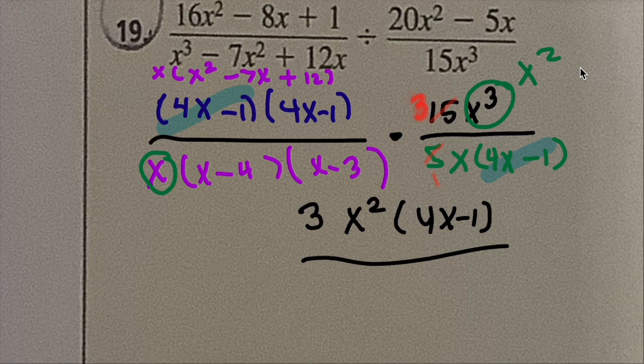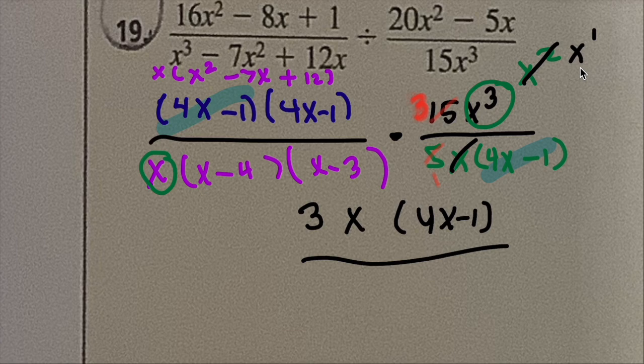On the bottom, I have removed the x and left an x squared on top. Oh, there's another x. Oh, I'm so sorry, I didn't see that x. So now this x squared over x would go away, and that would become an x to the first. I didn't even see that. Sorry about that. So let's make that an x to the first. And you can always do your work once, and then if you miss something, reduce one more time. Always check. Did I miss something? Because you can see it's possible.